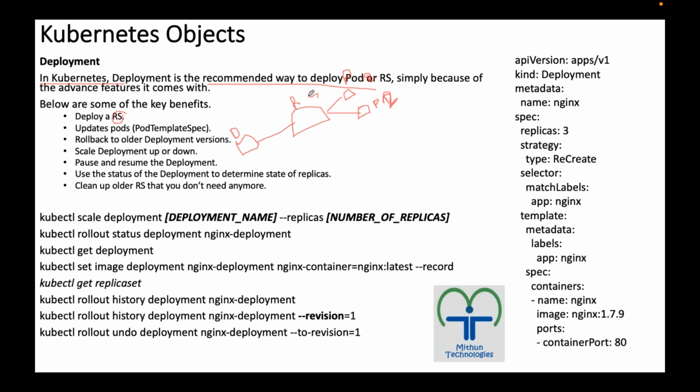No, it is not going to update. In that case, do I need to delete that complete replica set? Then again I need to apply our replication controller. I need to delete and again apply to deploy the latest images, the changed latest code. Yes, but when I go for a deployment, it is not like that.